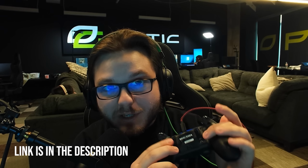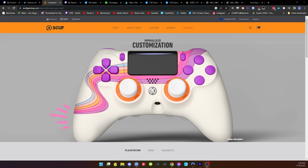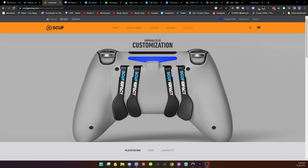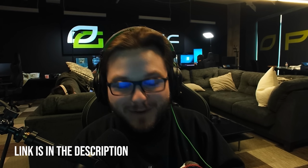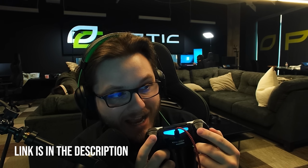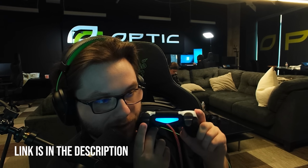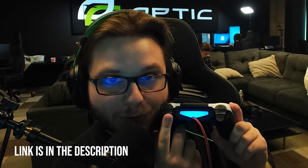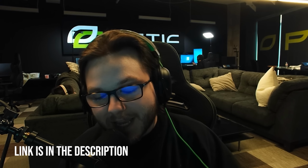Like I said, I don't even use the paddles on mine, but you could still configure so many different things on the controller. The thumbstick length, you can configure the design on the front, and you can do the digital triggers on the back, which is just like traditional triggers. They just come all the way back. My triggers kind of just click like a mouse click. Which are kind of like trigger stops, you know what I mean? But it's kind of just like the next evolution in that.